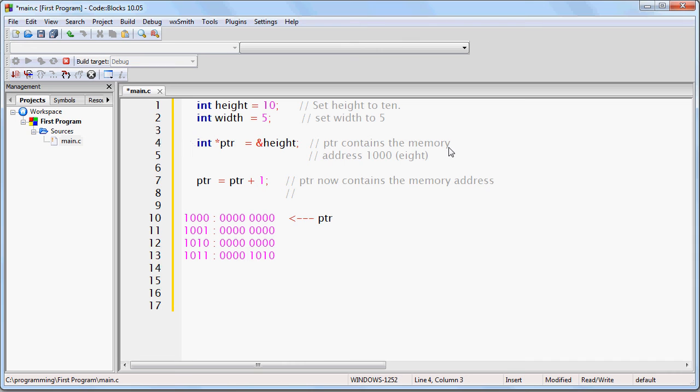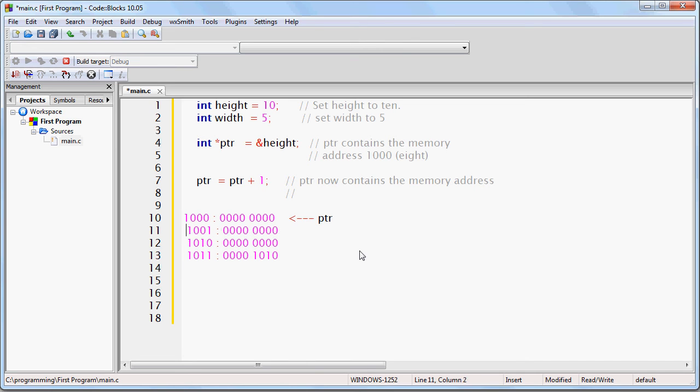With this line of code, PTR would be pointing here. And all 4 of these bytes altogether make up height. So you can see that height can actually be a rather large number because there's 32 bits. However, we're only using the last 4 bits of that, so you can see that's not very efficient, but I want you to understand what's going on here.